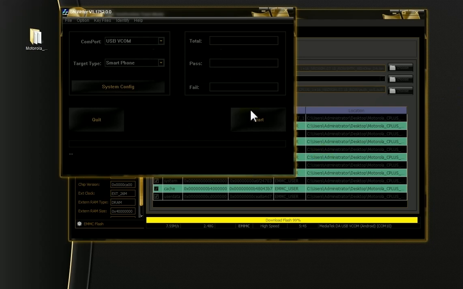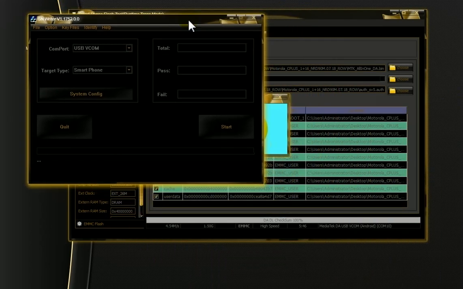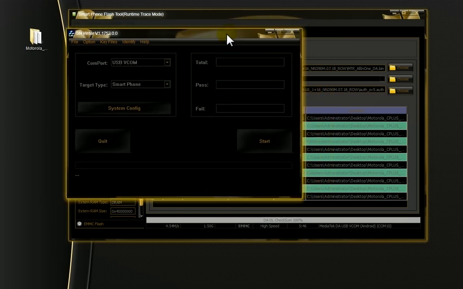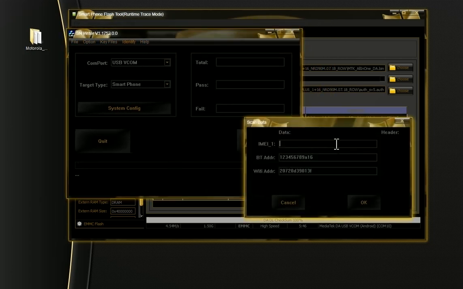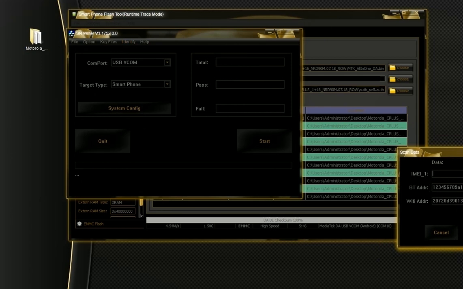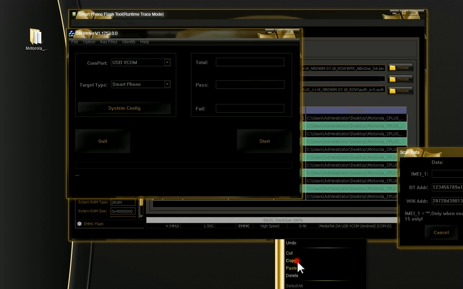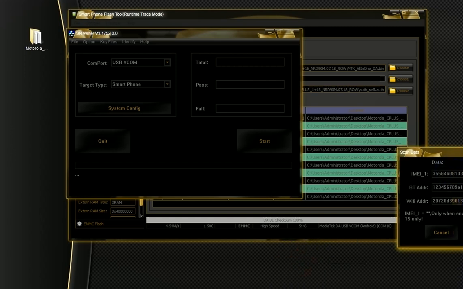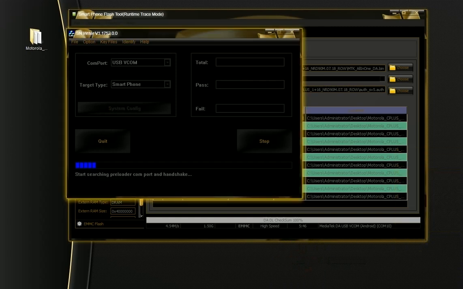So as you see, this download is done, and you get this green tick. You want to get ready to write your IMEI number, which I'm about to do. Unplug the phone first from the PC. Put in your IMEI number. Bear with me one moment. And then when you press OK, you just want to plug your phone back in without pressing any of the buttons.